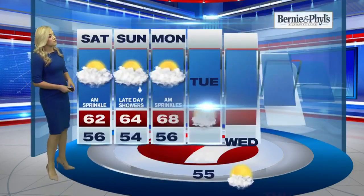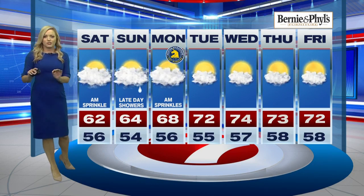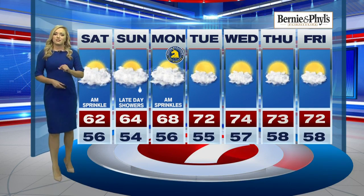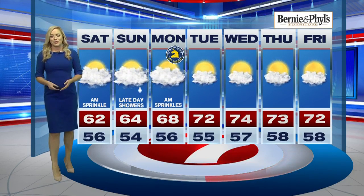Here's the rest of the seven-day forecast. For the Boston Marathon on Monday, a few sprinkles are possible at the starting line, but through the day we should see a gradual clearing of the skies with more sunshine by the end of the race. Upper 60s on Monday, then that is followed by temperatures in the 70s with partly cloudy skies as high pressure returns through the end of the next work week.